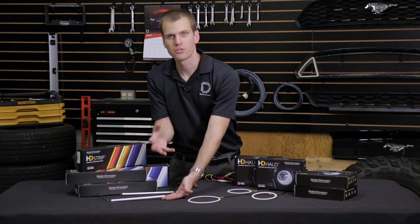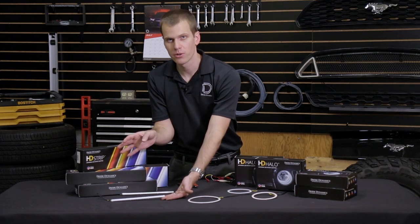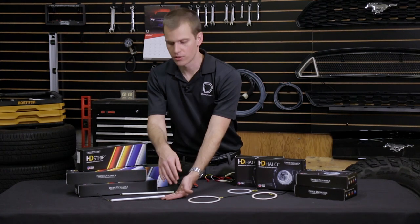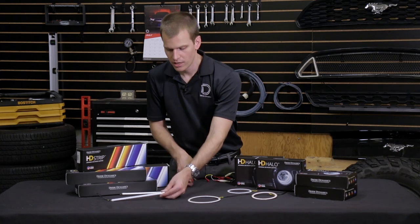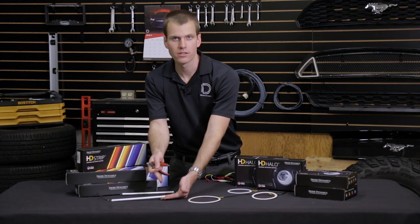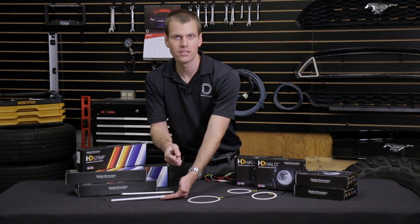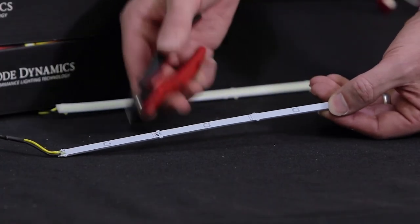The rule of thumb is we can cut up to 20% of the strip off without changing the driver power level. If we cut any more than that we might overpower the LED. So this is a 9-inch strip — 20% means we can cut about 2 inches off. You can cut virtually anywhere you want to. Depending on where you cut, if you land between an LED or on top of it you might have a little bit more dead area, but these are high density LEDs in our HD lineup so we can really cut it anywhere. You don't need to follow the marks on the back.